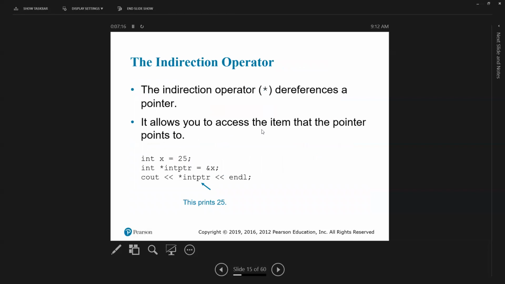Whenever we're doing it, I know this seems strange, because when you declare the pointer, you put the asterisk in there to say that it's a pointer. And then you can, for example, point to X by putting the reference, the ampersand, in there to say that you want to reference X, and it will actually put the memory address of X inside the pointer. But if you want to print the value of what the pointer is actually pointing to, when you do a cout, you put the asterisk again and it prints the value. If you take the asterisk off of there, it prints the memory location.